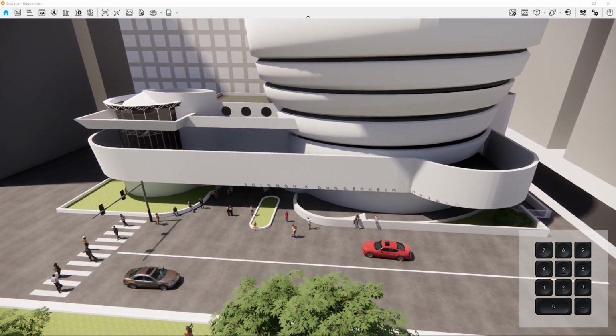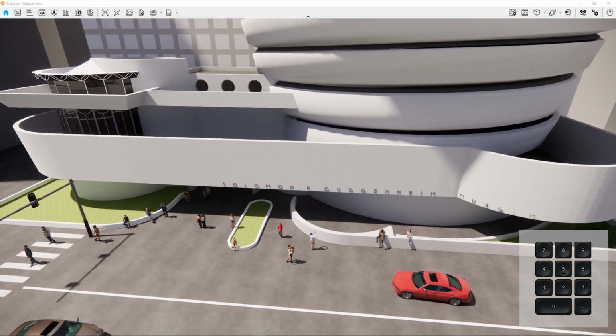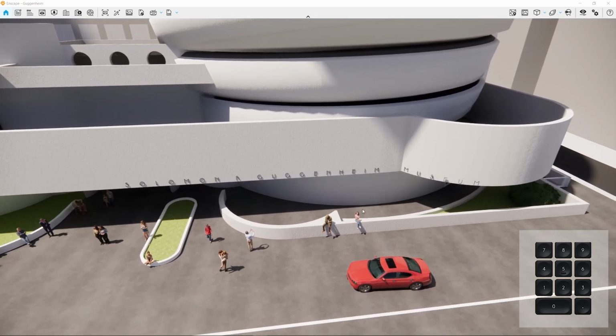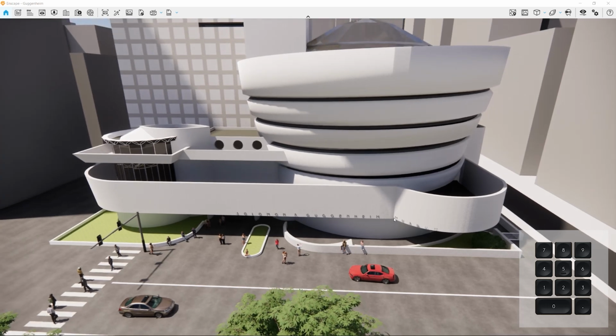So I will move a bit now. And now when I want to go to my last active view, all I have to do is to click the 0 key on my numpad area. There you go. This only works on the numpad, by the way, so make sure you have it active.